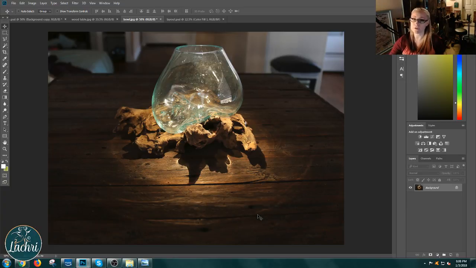So I still need reference photos, even if I'm doing something surreal. Even if I'm coming up with a very unique idea, I still want photos of that. Let's say I want to put light bulbs in this. I need photos of light bulbs so I have an idea of what that would look like. So here, I knew I wanted this jar.